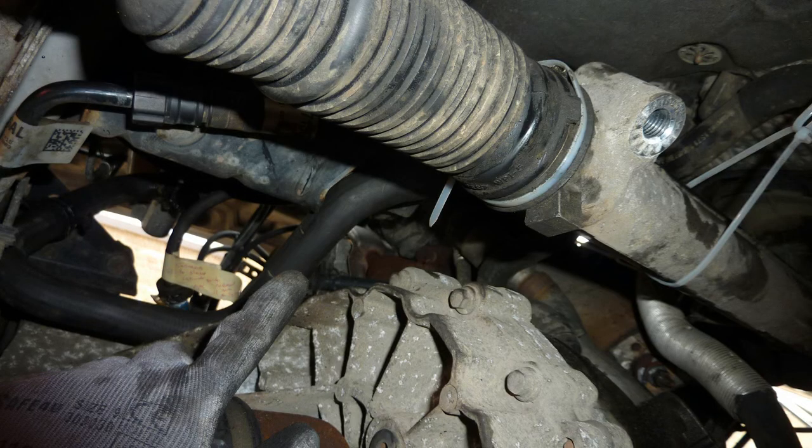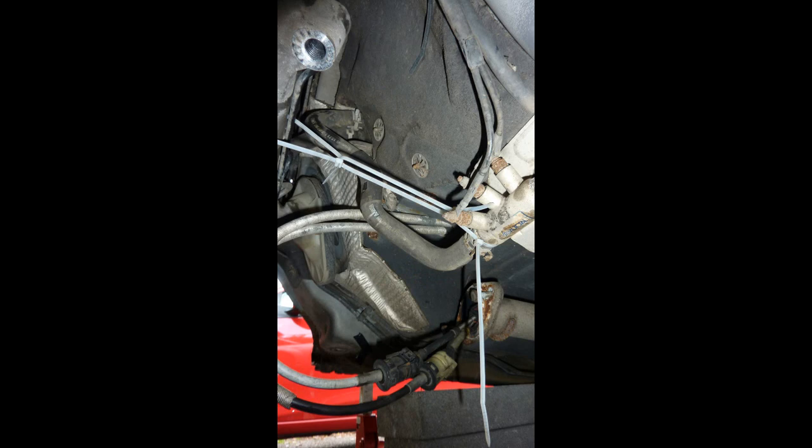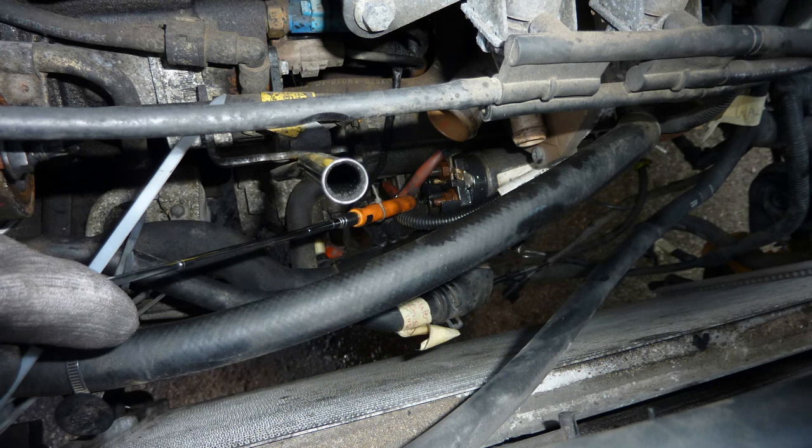The next time you're in a garage or something, you've had the clutch removed, and you just think, don't complain. I wouldn't complain about how much work, you know, if they charge you so much money for the clutch to be replaced. Think about the amount of work so far.